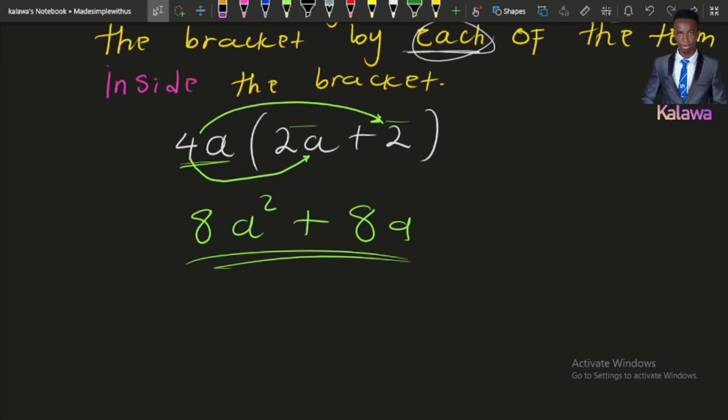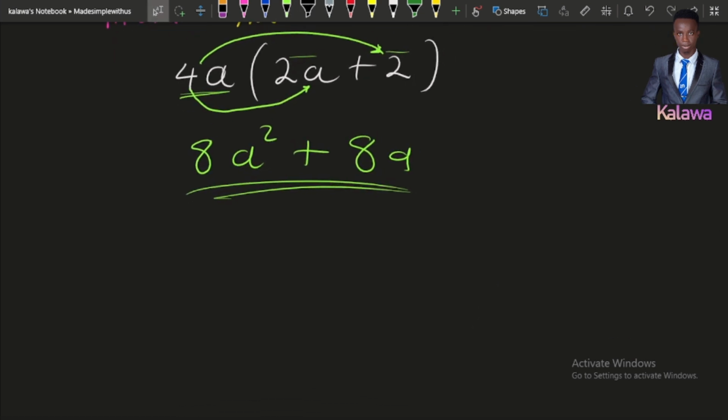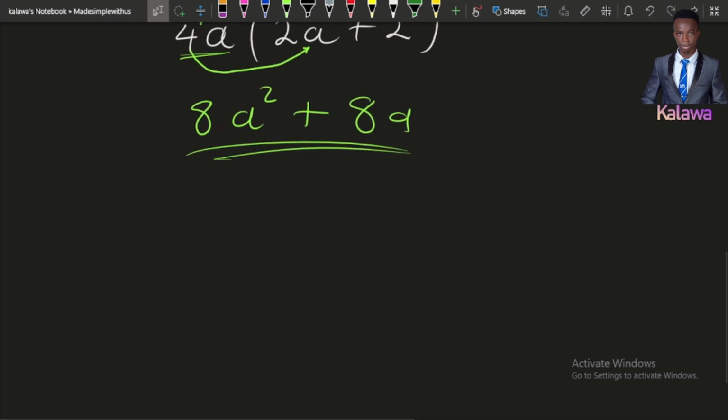I don't need to go back again on how we have a square, so you can go back and watch part 3. And before going further, there are some things you must understand if you really want to master how to remove brackets from any given algebraic expression. You must have them in your heart.